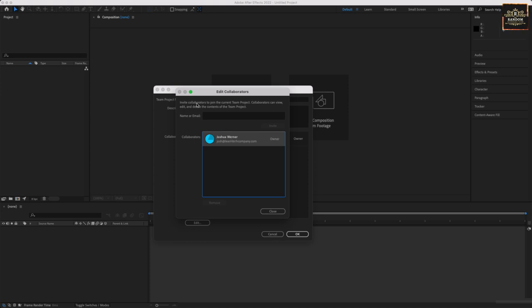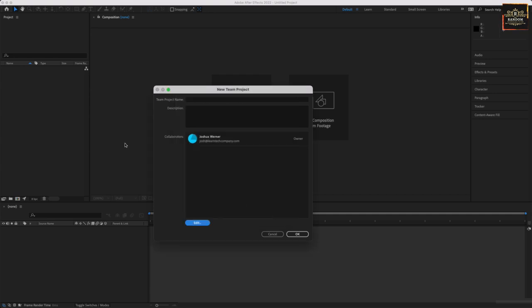Okay, so it gives you a lot of flexibility to bring on other team members that are not in the same zip code, same time zone, or same continent. They could live in a completely different country, on the other side of the world, and they can collaborate with you right from inside After Effects using Creative Cloud, okay? The infrastructure of Creative Cloud gives you the ability to turn an offline application like After Effects into an online application where you can collaborate with anybody, okay?